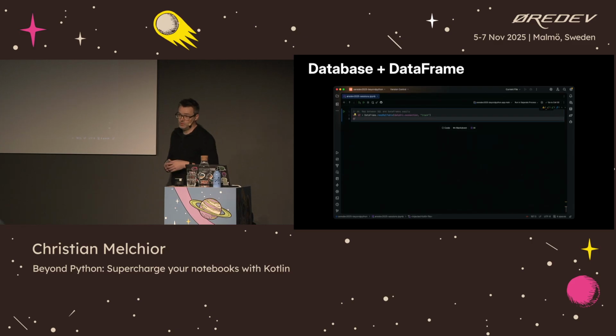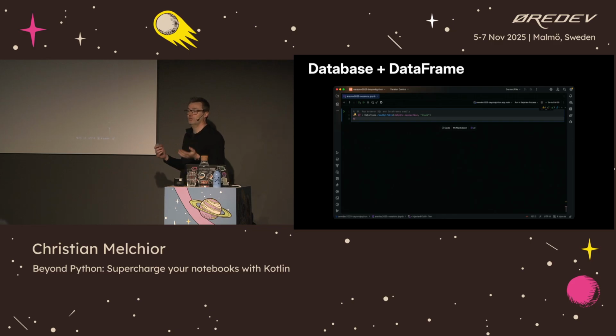We try to make these notebooks integrate these concepts nicely across boundaries. Normally you would see it's easy to go from data frames to plots, and the same thing from REST to data frames, right? So we do the same thing with databases.